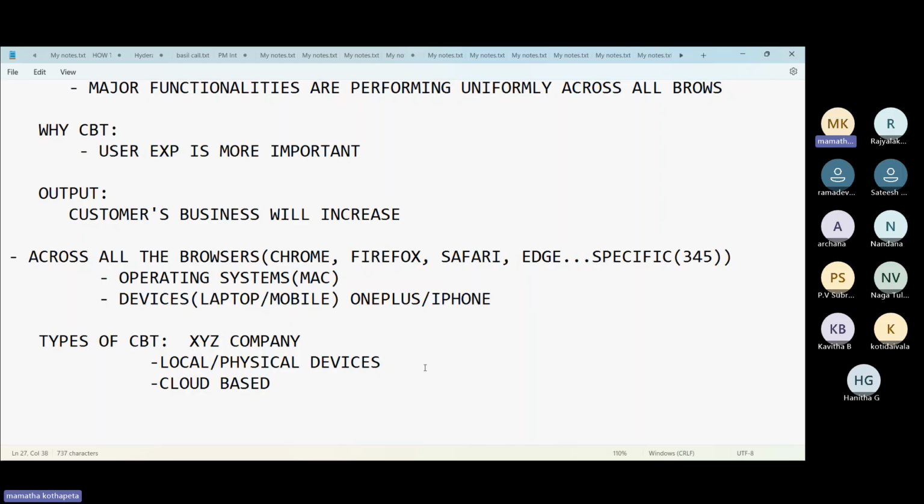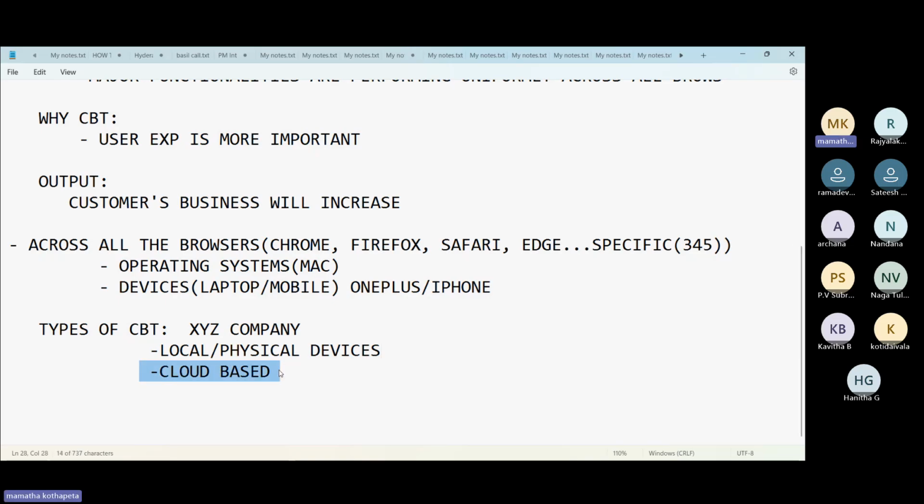That is where everyone is now moving towards cloud-based testing. Cloud-based testing is CBT, cloud-based cross-browser testing. Now, what is cloud-based? It means somewhere in the cloud. Who is providing this?